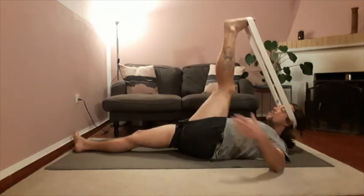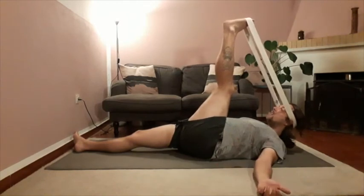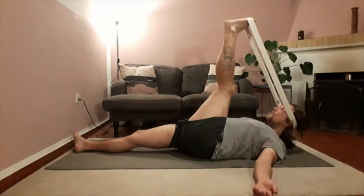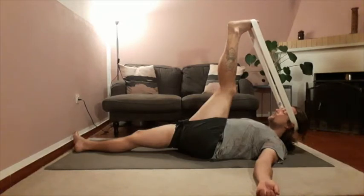Or if you feel like, oh, my hamstrings on my left leg are a bit tighter than my right leg, you can go with the softer option. But generally, you want to keep the same option unless you have an injury. And then again, we close our eyes, and for the next 3 minutes, we'll be staying in this position.